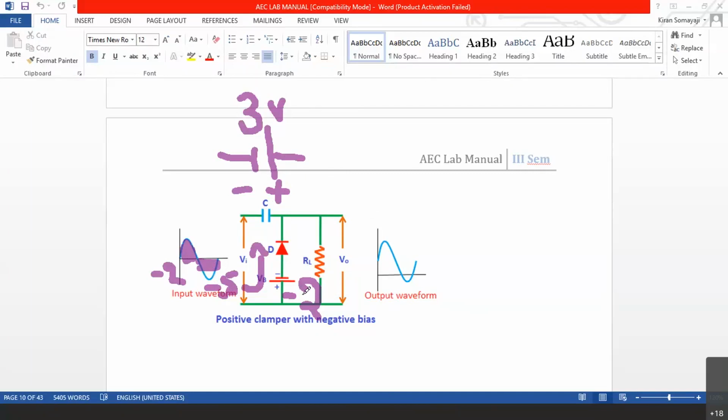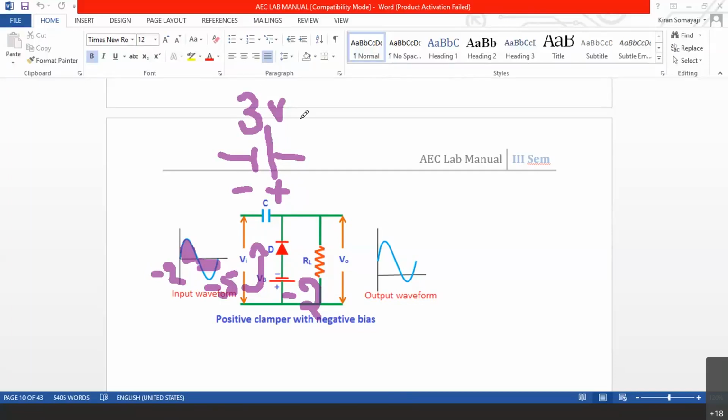Okay. So you should always visualize that only when the diode is conducting, the capacitor is charging. But the capacitor will charge to the maximum value up to which the diode is conducting. So in the negative cycle, it is reaching -5. Between -2 to -5, the diode is conducting, but the capacitor will not discharge later on. In the next cycle, the capacitor will retain the charge up to this peak. Because it is retaining the charge up to this peak, the difference of -5 and -2 is 3 volts. So the capacitor is charging to 3 volts.